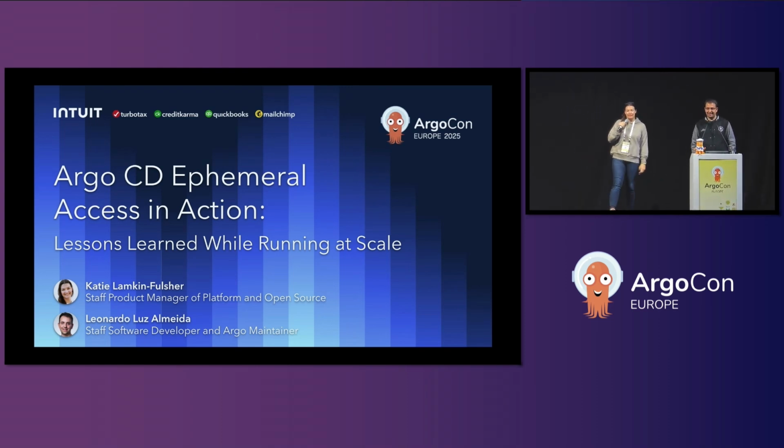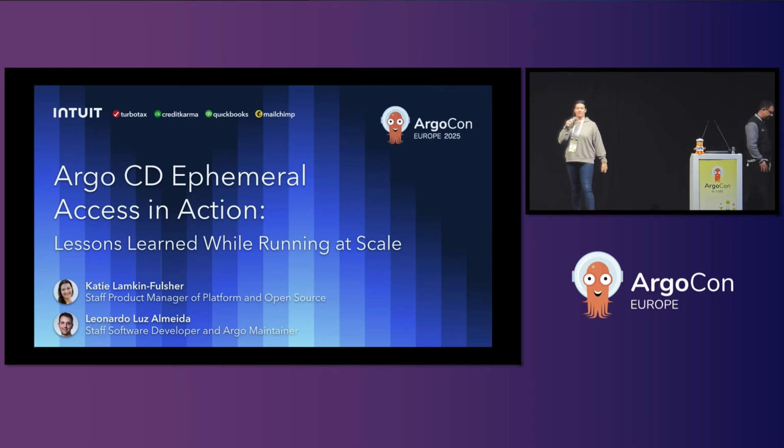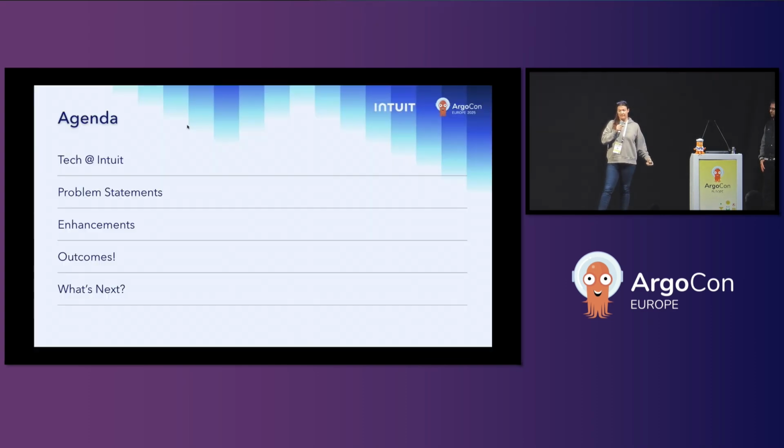My name is Katie Lamkin, and I am a staff product manager of platform and open source at Intuit. Hello, everyone. My name is Leonardo. I'm a staff software developer at Intuit and an Argo maintainer. And today, we are going to be talking about Argo CD, Ephemeral Access, and Action. This is one of the Argo Labs projects that Dan talked about in the project update that allows you to use this extension to solve some of the problems that you may be experiencing within Argo CD.